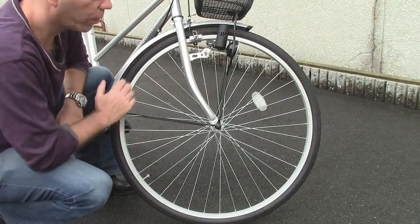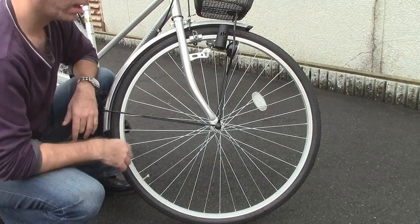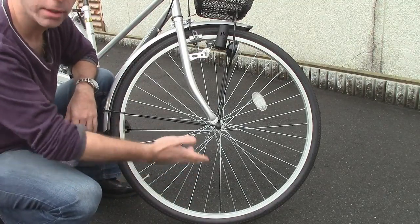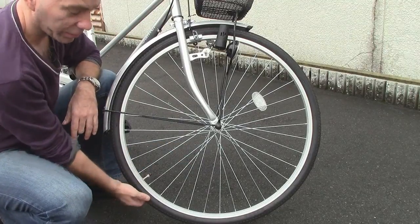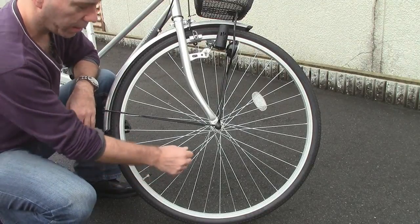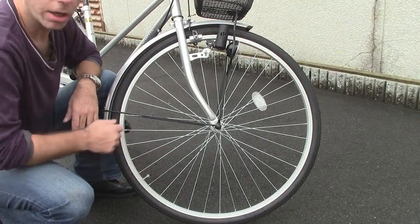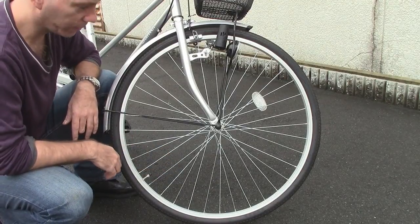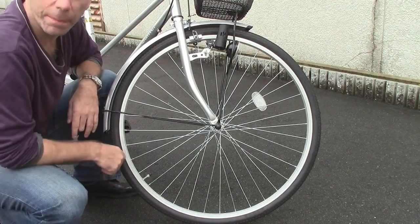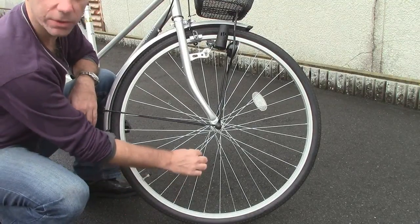Now here, we're looking at the front wheel, the front part of the bicycle. The wheel, of course, has many parts to it. This black rubber is the tire. These thin metal wires are called spokes. This part here is the rim. So we have the tire, the rim, the spokes.